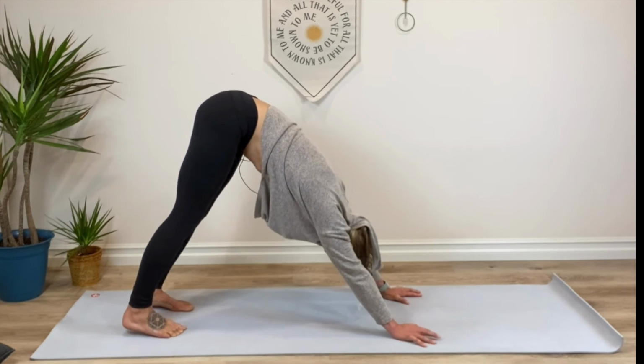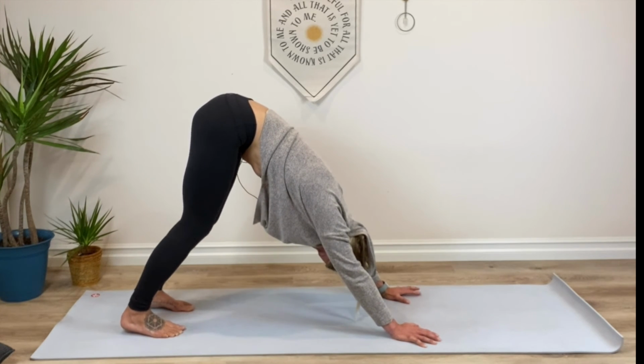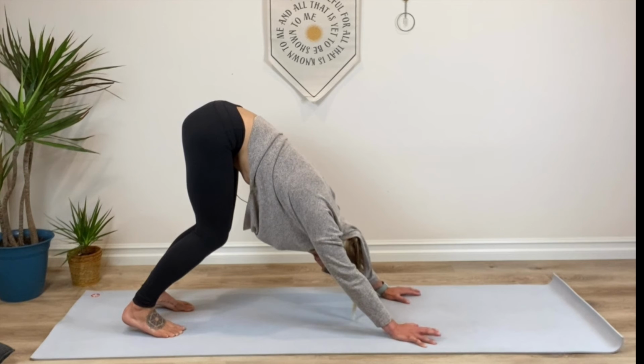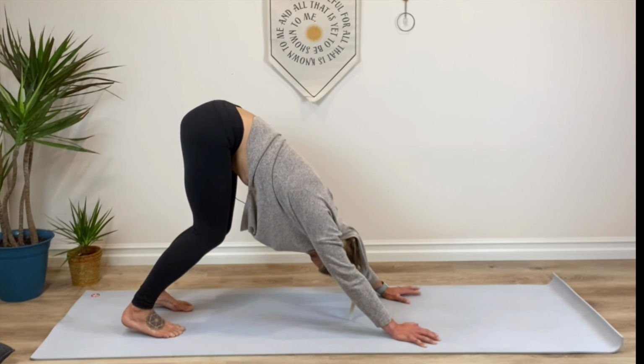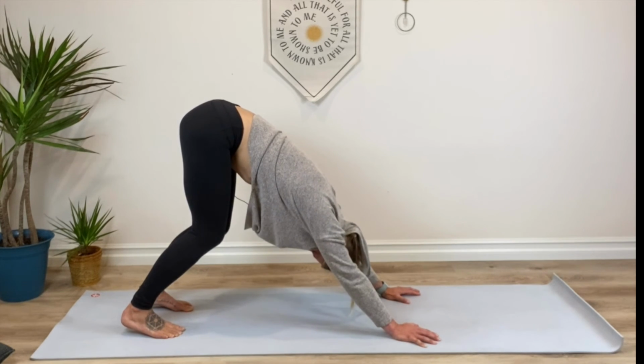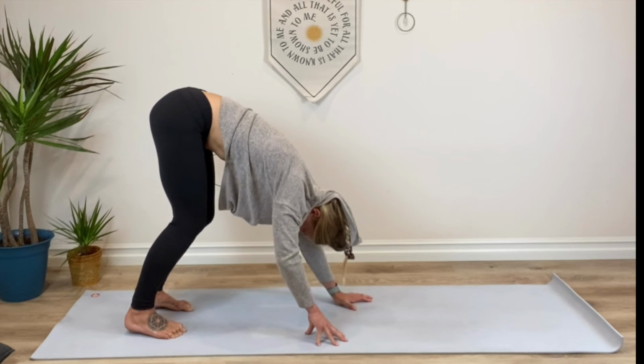And then when you're ready, find some stillness in your down dog. I find sometimes that having a nice generous bend in my knee allows my down dog to be more accessible to me. So play with how that feels as well. And then looking at our toes at the back of our mat, let's slowly walk our hands back to meet them.